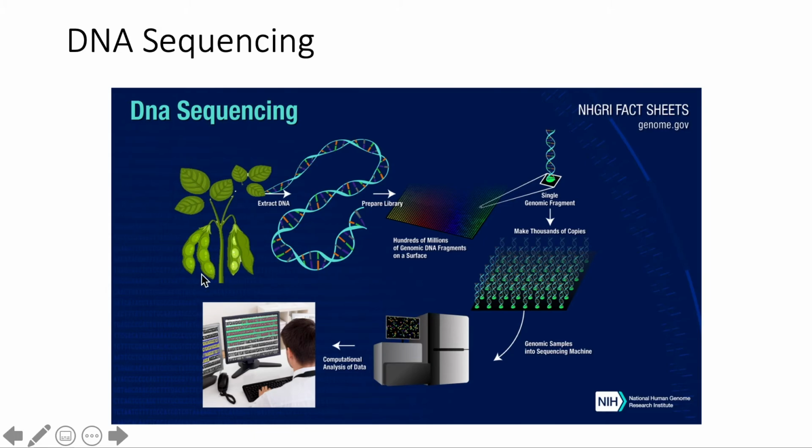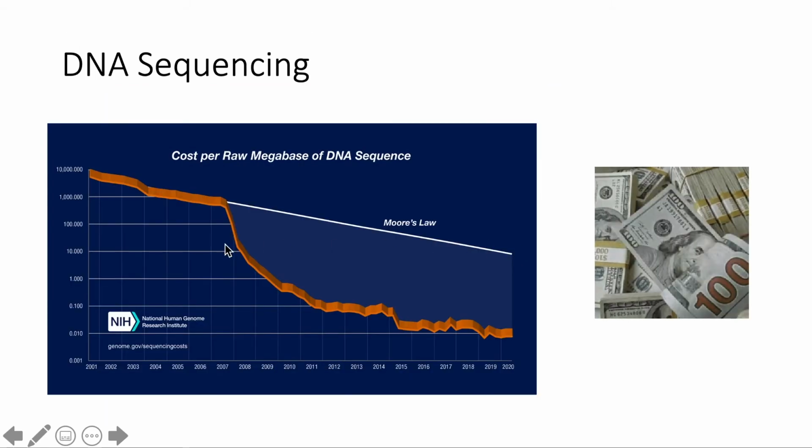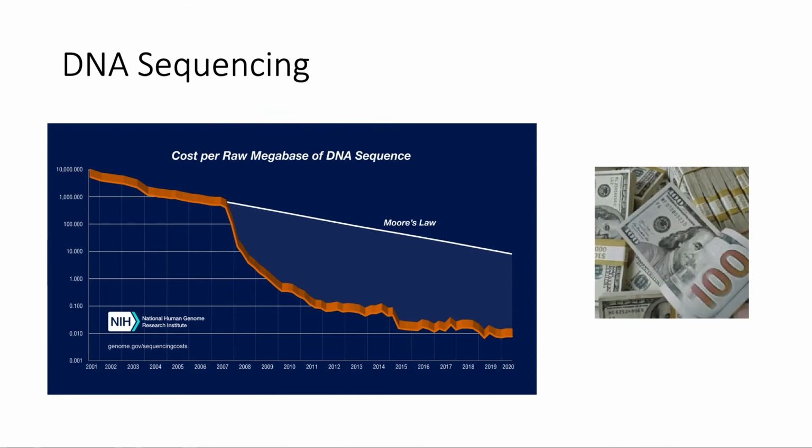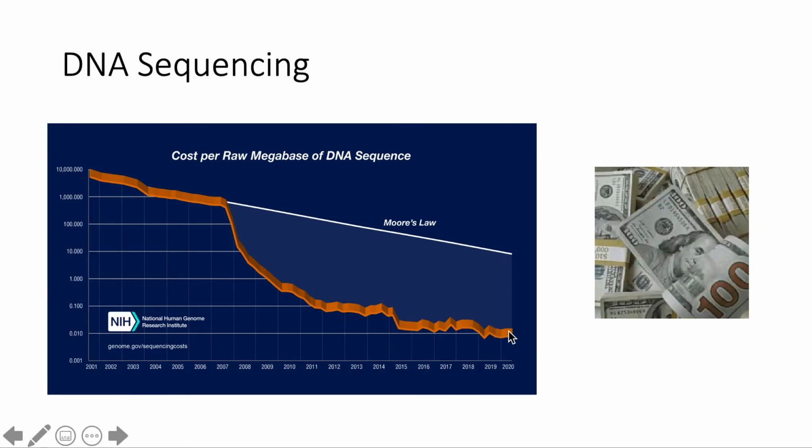As you can see here, although this process seems a little complicated, when you have a really good pipeline in your lab, it's a straightforward process to do. And the good thing with sequencing is that the price started to drop in 2007, and nowadays sometimes it's cheaper to get the sequencing data than the phenotypic data. That is really important for genomic selection.